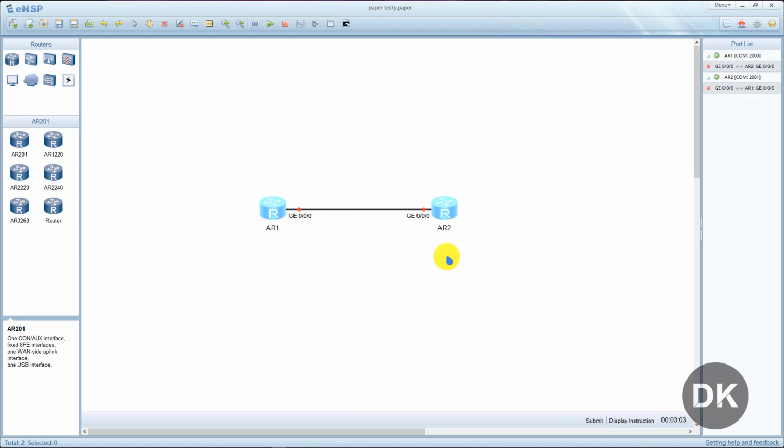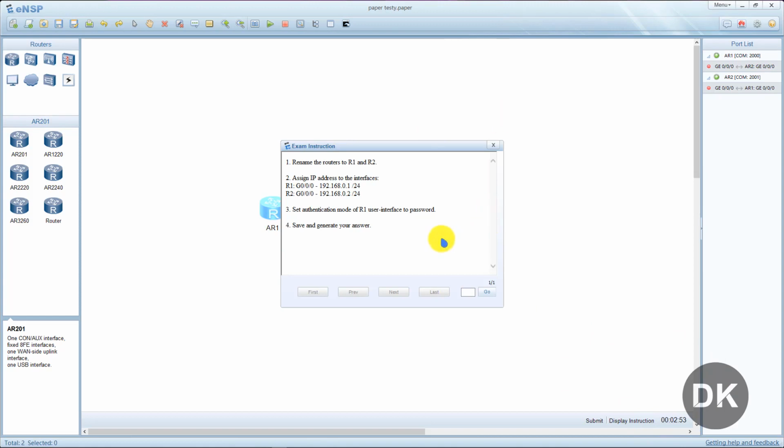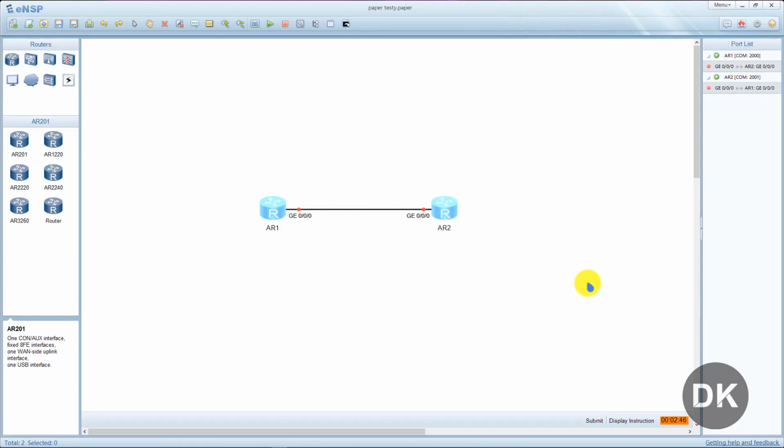We are left with initialization so that the interfaces will come on. 1 minute is passed. You can display the instruction here if you want. My interfaces are still not up. They are all red. Okay, so now we have 2 minutes 30 seconds.